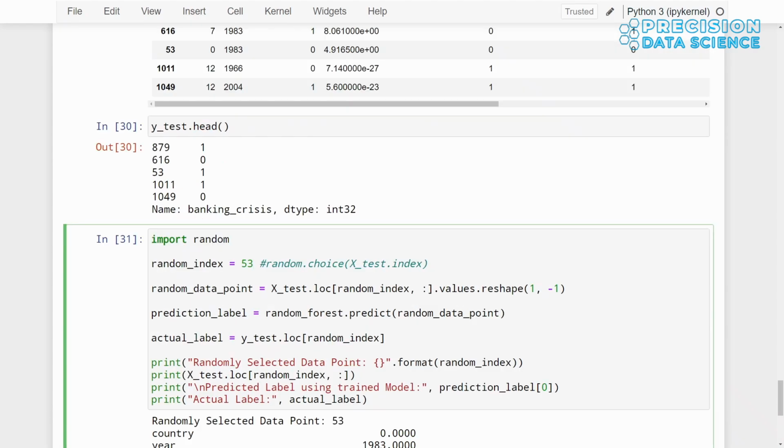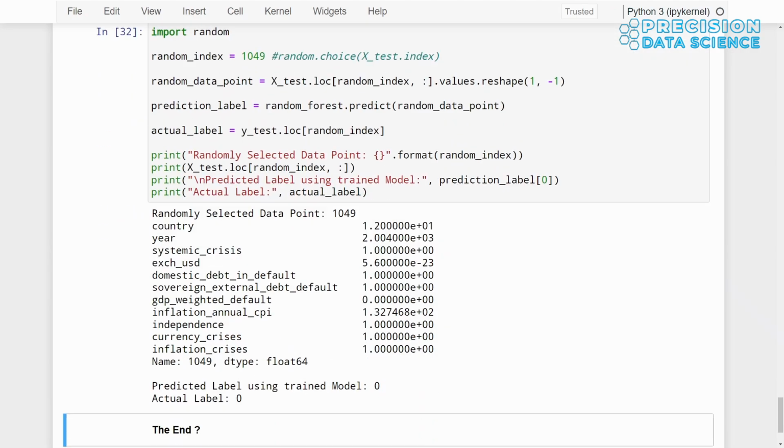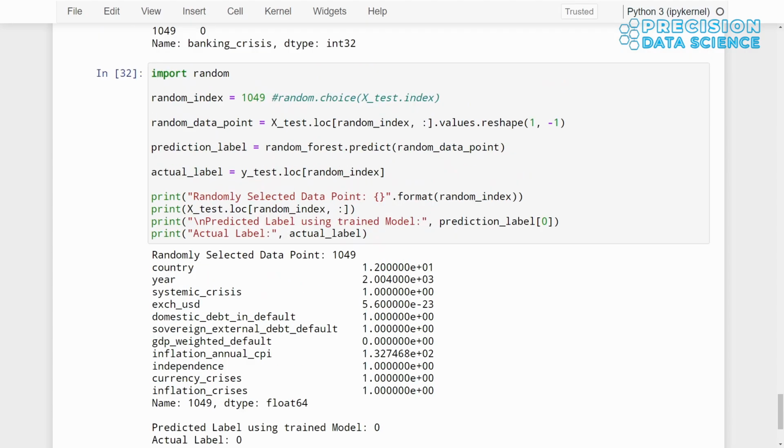Since we have made a correct prediction, we'll try to make another prediction. Let's say with class 0, we'll type 1049 as the random index and we'll predict it. As you can see, the model correctly predicts the actual label, that is 0. Since it's a small data set, we are able to make accurate predictions.